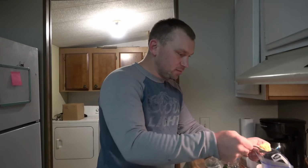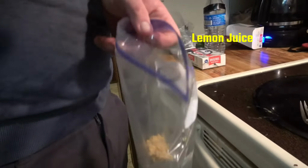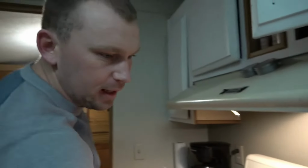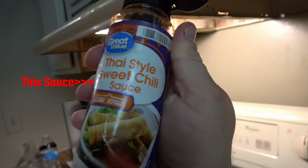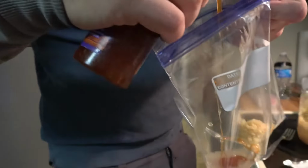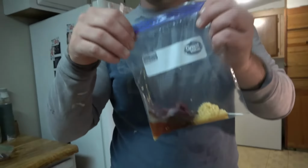I'm just gonna take a whole scoop of garlic. I'm gonna shoot some lemon in this. All right, and then a little bit of this sweet chili sauce. I'm gonna dump that in this bag as well. And put our meats in here. I'm pretty excited to try this because I think it's gonna be pretty good. And basically what I'm gonna do is use this as my seasoning for the meat.